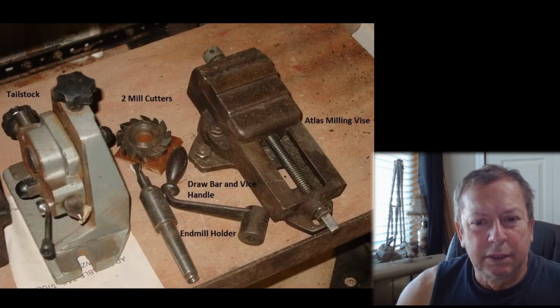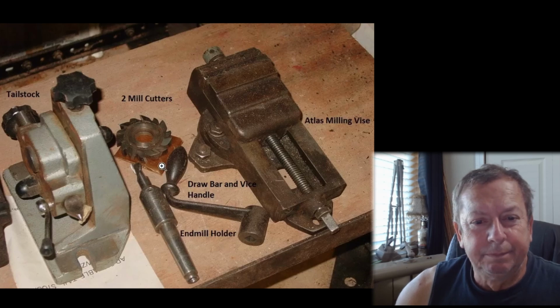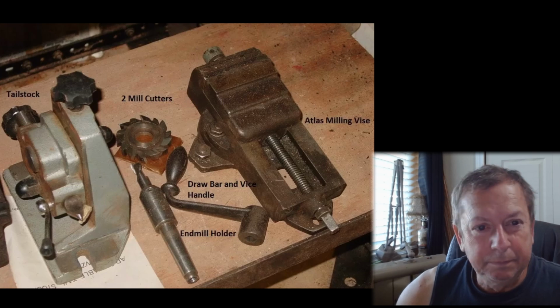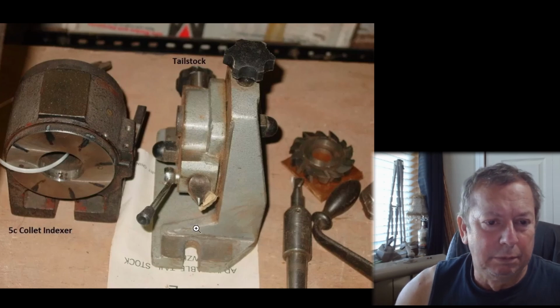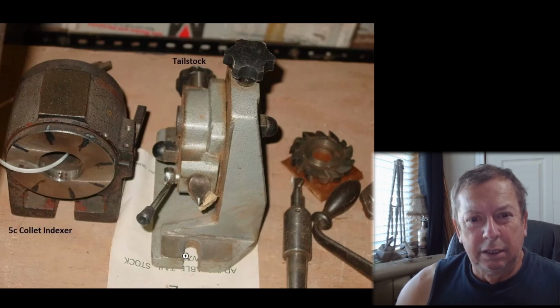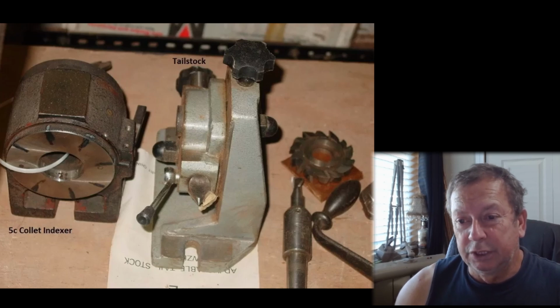Okay, so we've got a factory milling machine vise. We've got the handle. We do have an end mill holder, although I don't see a drawbar anyplace here. A couple of milling cutters. This tailstock does not go with it. This 5C collet indexer does not go with it. So they're probably functional, but they're not appropriate to the machine, and like this tailstock is probably going to be a little bit oversized for the machine. I could be wrong.